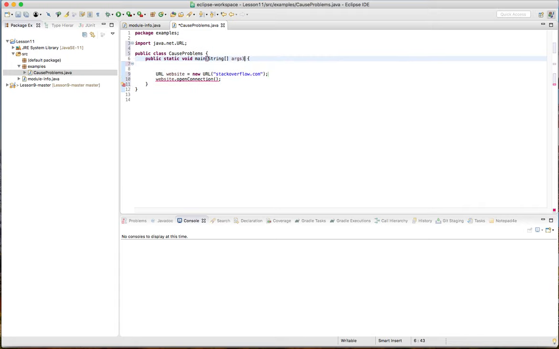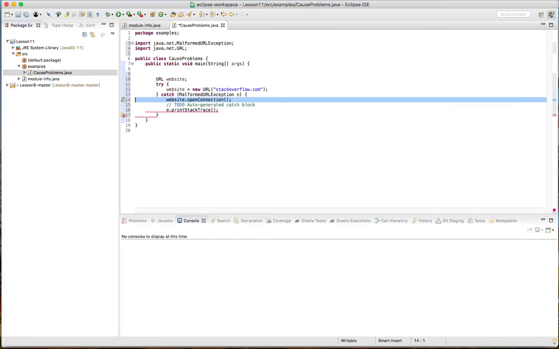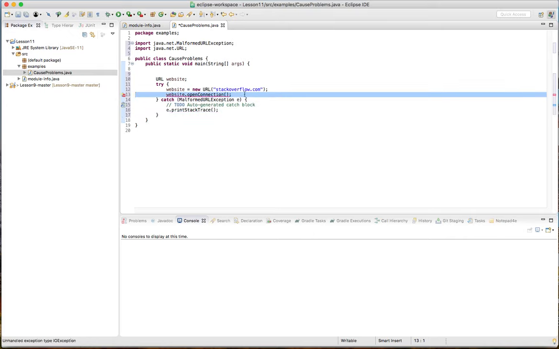No, you know what? I'm going to do the other one first. Okay, I have two options. I can add throws declaration or surround with try catch. But we're talking about try catch right now. So I've surrounded that with a try catch. This guy's hanging out on his own, so I'm going to move him up into the try block.